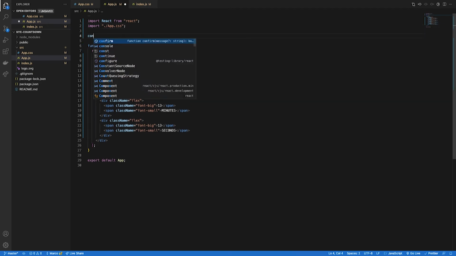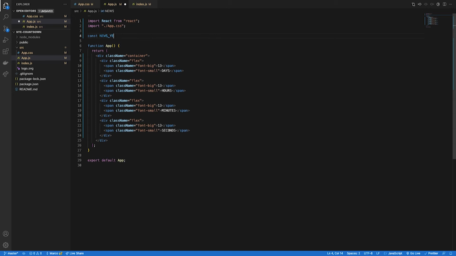So let's create a global variable, and I'm gonna call it newYearsEve. And this is going to be a date object. In a date object, I can initialize it with just the date, basically. And it's gonna be 2021. It's gonna be the month, the index of the month, which is 11, because the indexing starts from 0. So December is the 11th month. The day, which is 31st, and then hour, then minutes, and then seconds. So basically this is midnight of the 31st of December, New Year's Eve.